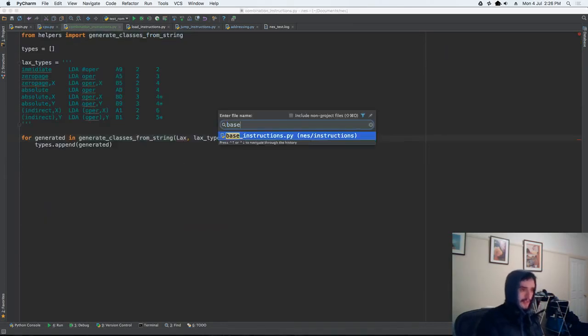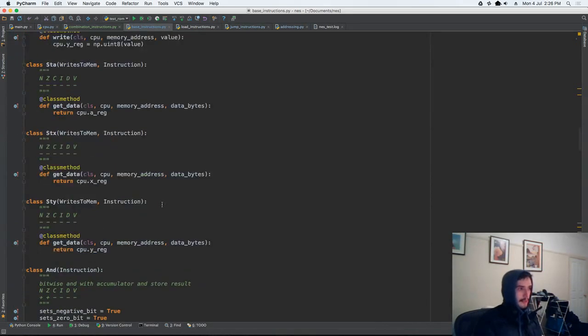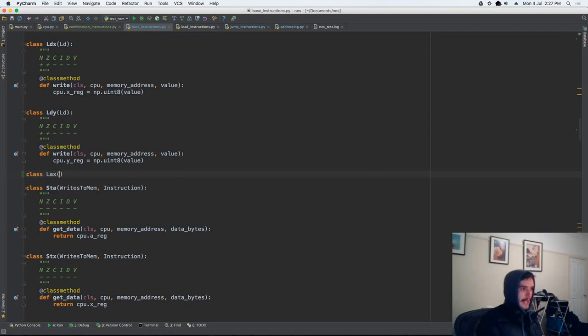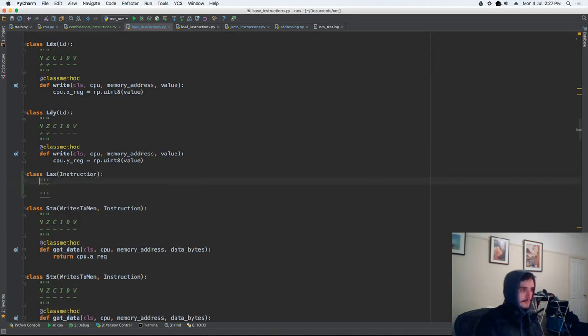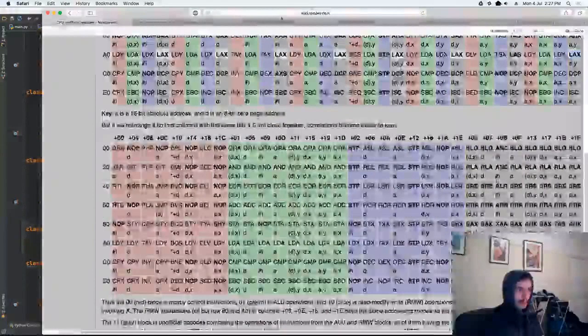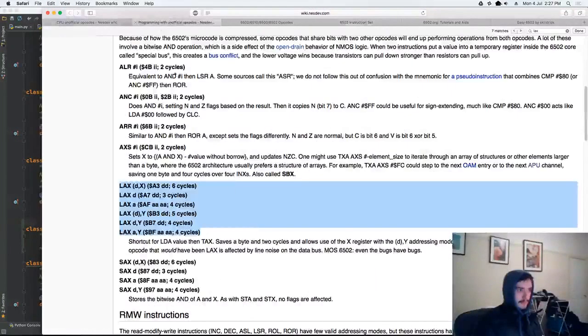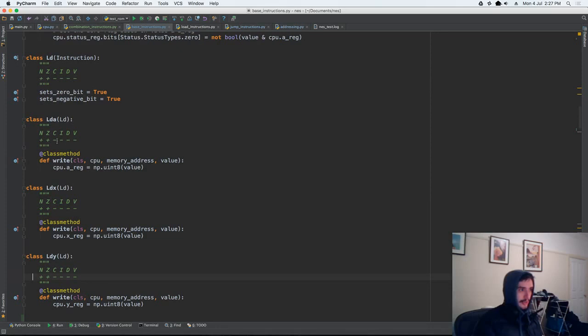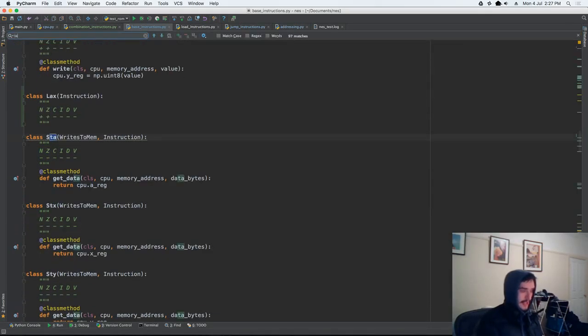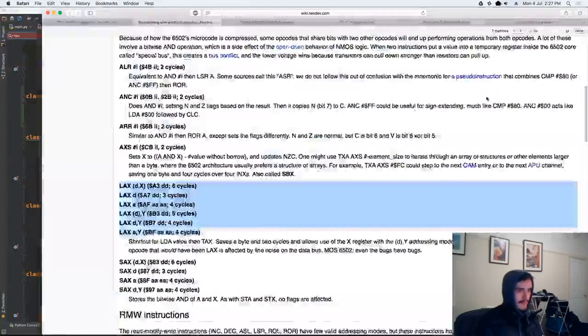So let's go to our base instructions file, and we know that a LAX is just going to inherit from instruction, and it's going to be a combination. Where was it? LDA and then a TAX. So an LDA does this, and then a TAX.